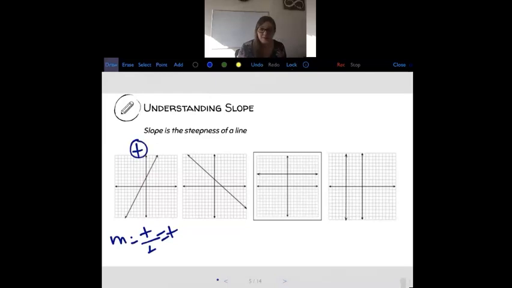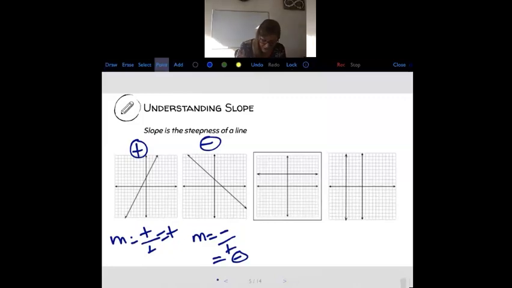So this is an example of positive slope. For this next line, to get from one point to the next, to determine your slope or your rate of change, you have to go down, so negative in the y direction, and you're still running to the right. So you can think of this as fall and crawl if you want. So looking at our slope formula, we'd have a negative change vertically from the y values over positive, which would give us negative. So this is an example of negative slope.